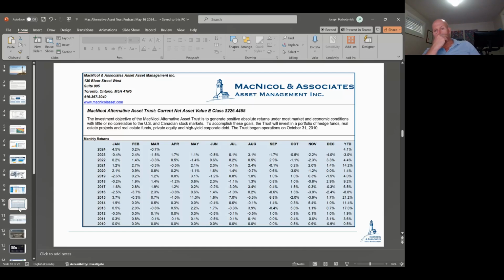And you can see again, this particular structure of the trust has been in place for years. We put out two sets of financial statements for the trust, one of which gets the full-blown audit, and again, it's a really nice, compelling, and elegant way to access alternative assets without having to worry about monitoring tax filings, how you report on all of this, or what the underlying investments are doing. That's all handled in-house by us.